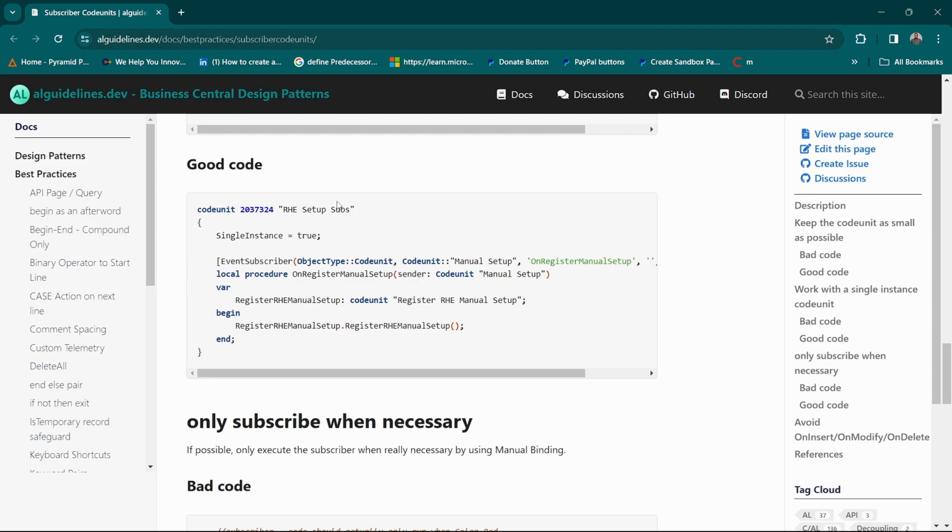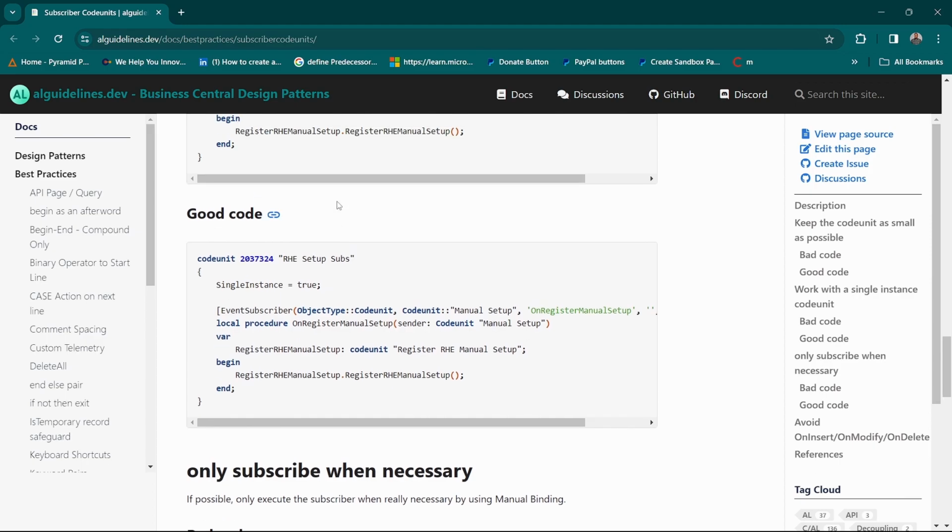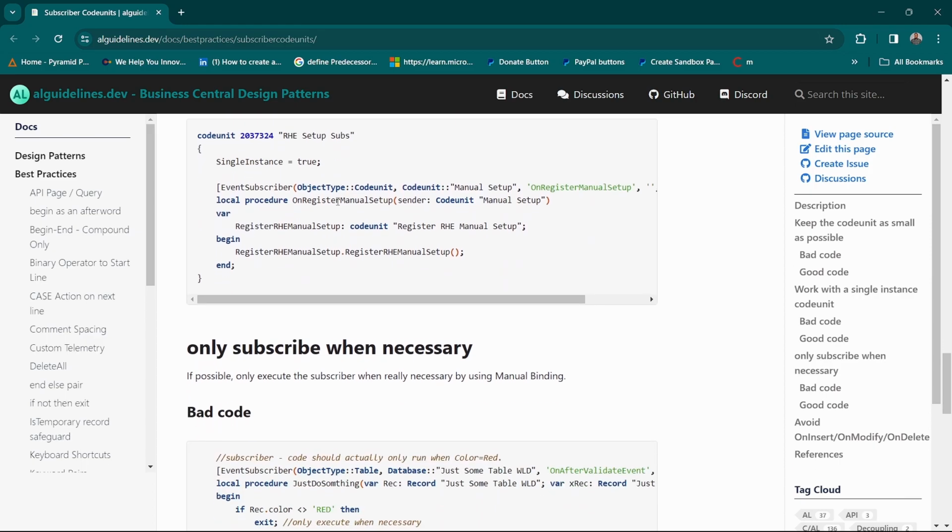Remember, the single instance property should be used sparingly, not for all code units, because you maintain the state. So when you maintain the state, it means anytime the same subscription is called, you don't reinstantiate it. We still refer to the code unit that is already instantiated and stored in memory. So that's a good practice, to have subscribers as single instance.